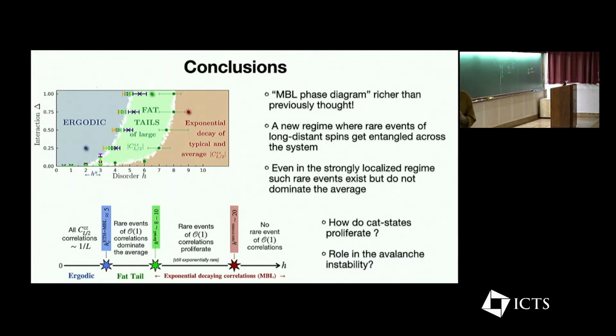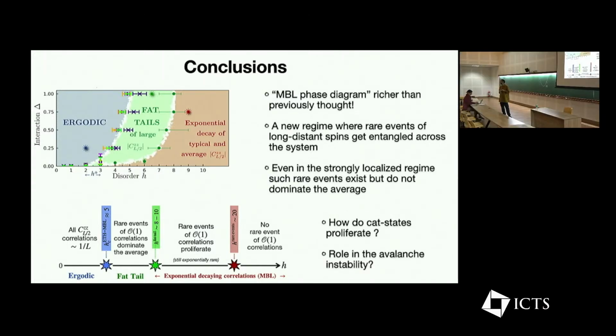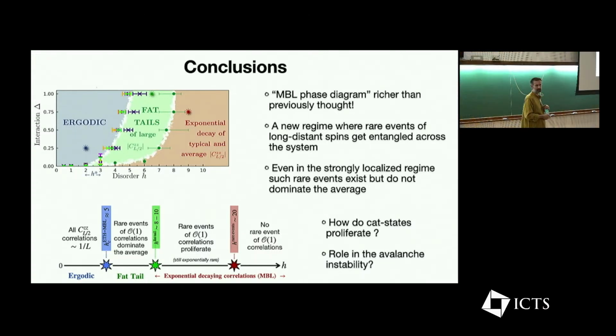Hi, just so in the green region, you said that the spectral statistics is Poisson. So by that, do you mean even all sorts of spectral statistics like spectral form factor? The spectral form factor does not have a ramp, and so it is completely. The spectral form factor, we have not computed it. I know that this was a subject of controversy, but yeah, we have not computed it, so I cannot say for this regime.